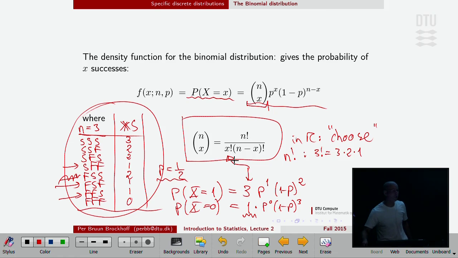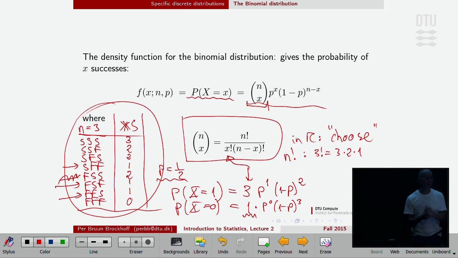So this is a combinatorial thing, this choose thing, this binomial coefficient. This is the name, and those factorial ones, I'm not going to try to argue why that's the right thing now. That's combinatorics, and we can leave that for the exercises if you want. Or you can just accept it, or remember that maybe someone explained it to you previously.